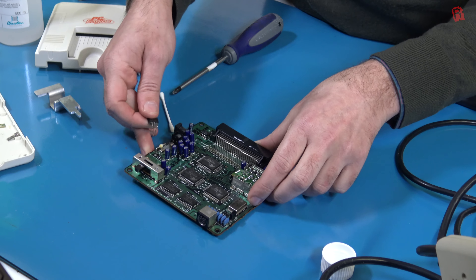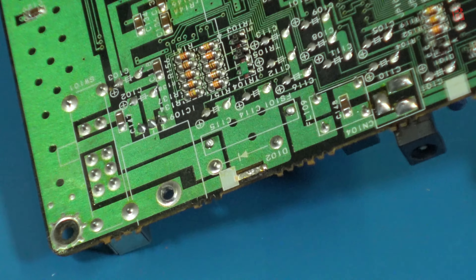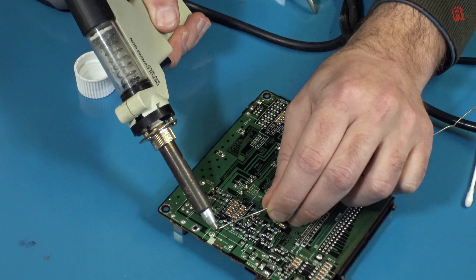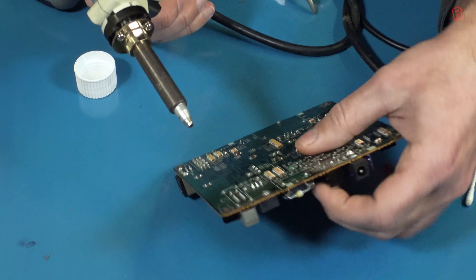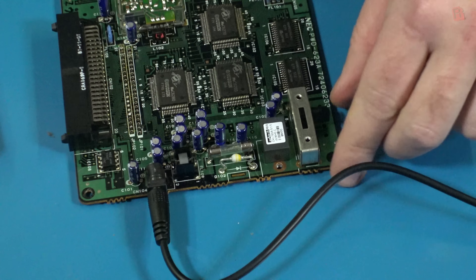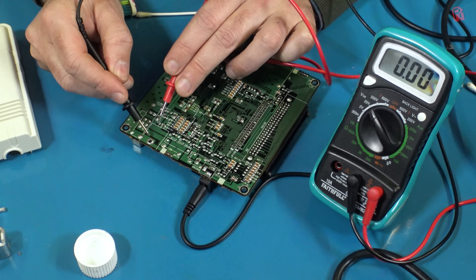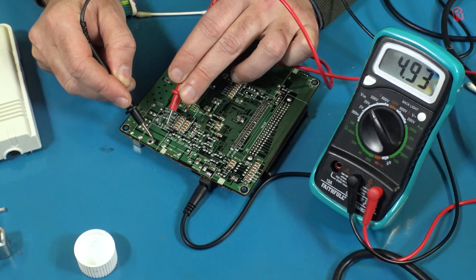So I quickly installed the switching voltage regulator, and before going to the shop to buy fuses I pinched the fuse out of the other PC Engine for testing, and slapped it in using the desoldering gun. My usual chisel tip was a little ineffective — you'll see a larger tip later that really got the job done. After testing, we've got 9 volts going in and around 5 volts coming out of our new switching regulator, all without that big chunky heat sink.